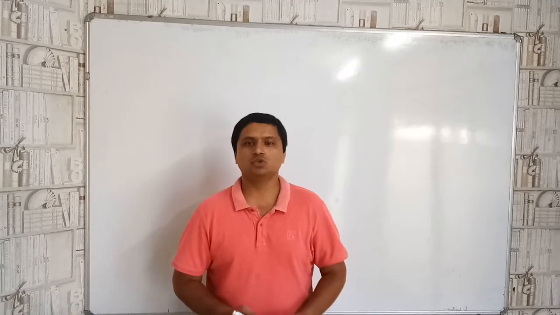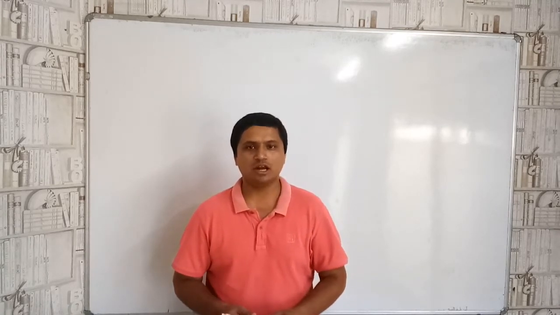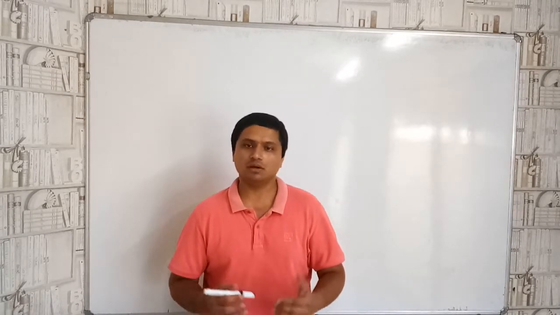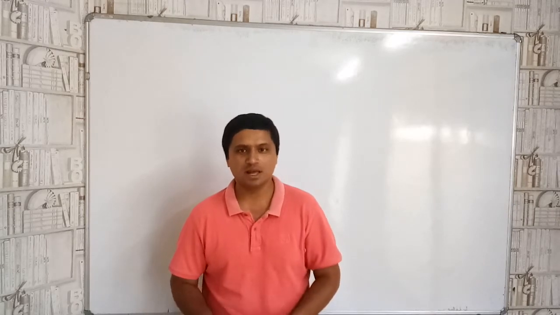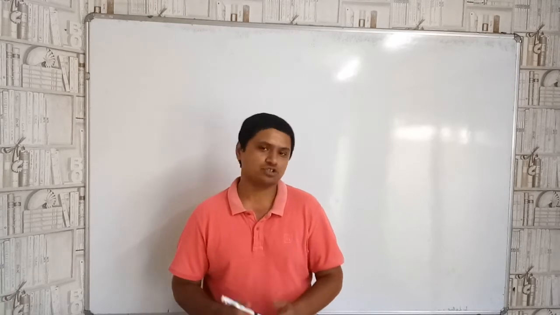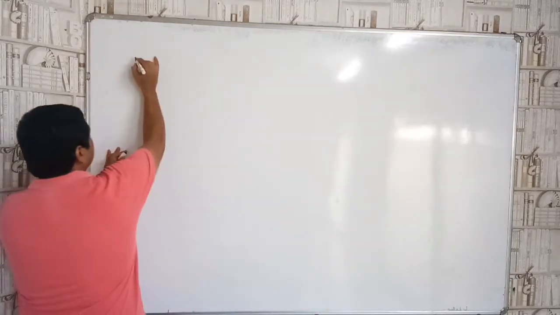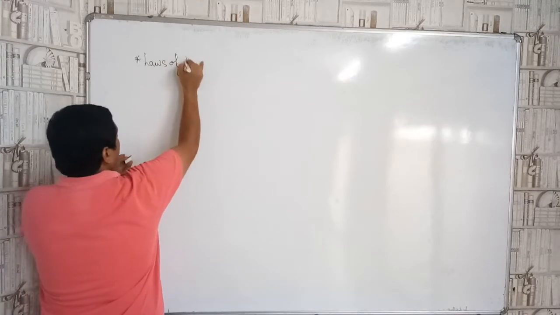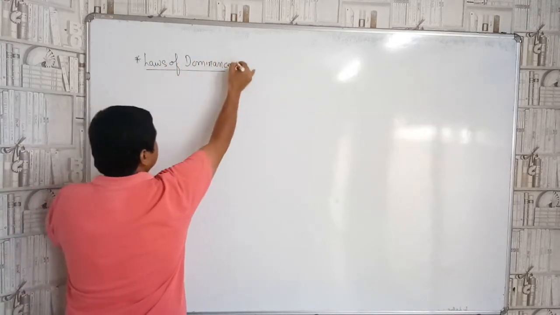Today we shall talk about the two laws which were given by Mendel, that is the law of segregation and the law of dominance. Also we shall talk about the factors which contribute to the law of segregation, that is incomplete dominance and co-dominance, as well as the law of independent assortment and the dihybrid cross, children. Now first of all, let us talk about the two laws which Mendel gave. The first one is the law of dominance and the other one is the law of segregation.